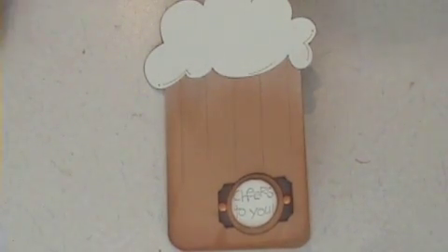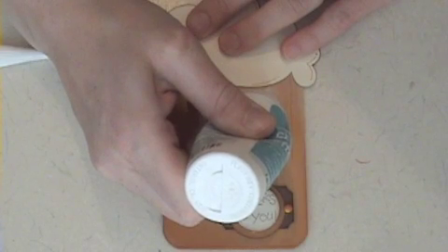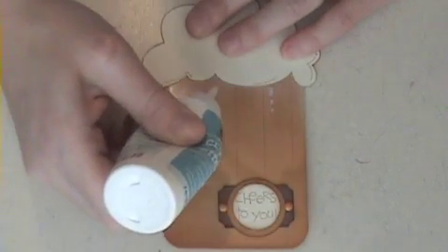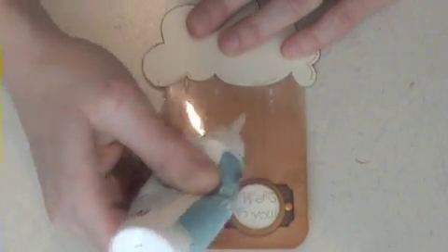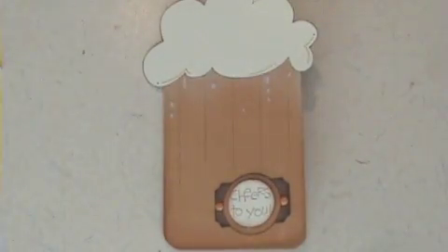And the very last step — wish me luck here. I'm going to take some crystal effects. I just want to see what kind of spout I'm getting here, and I'm just going to have a few little drops, kind of a stream — not a lot, I don't want to overdo it — but I want it to kind of look like the condensation on the beer mug.